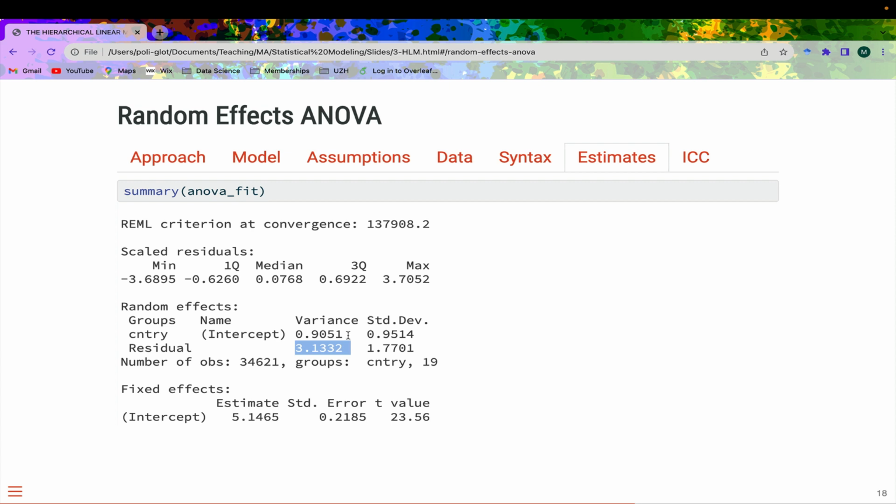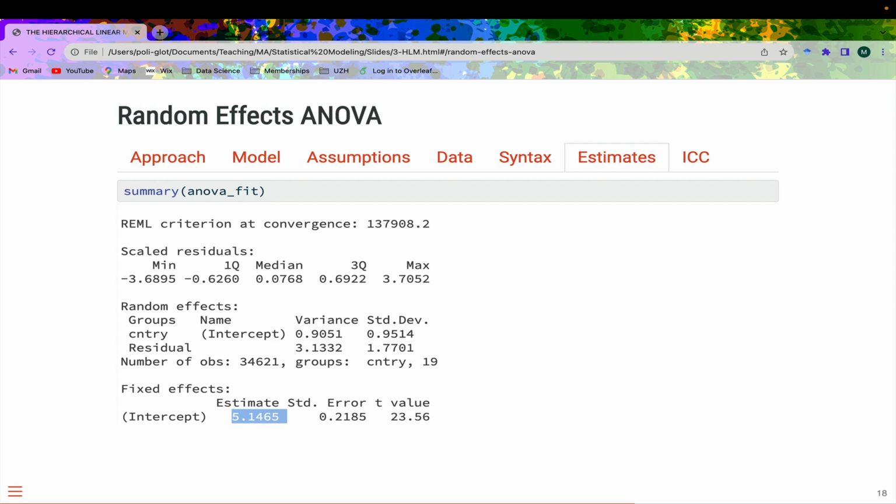Now, what about the grand mean? So now we have some indication of what happens with the u0j's. In particular, what we have captured here is tau 00. We have some indication of what happens with the variance of epsilon. Particularly, we have an estimate here of the variance. But what about the estimate of the grand mean, which we also need? Well, that we get in the last portion of the output, the portion on fixed effects. And here you see a grand mean of 5.15 roughly. So that is our estimate of the average level of trust across all countries and all respondents.